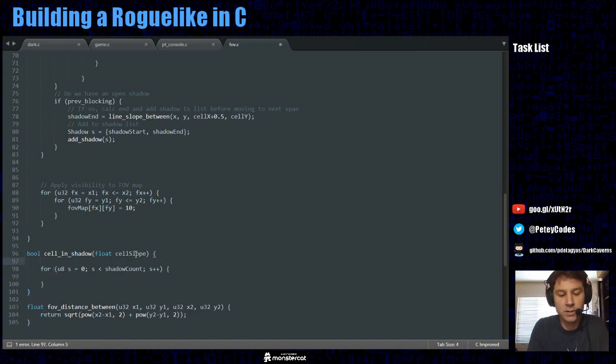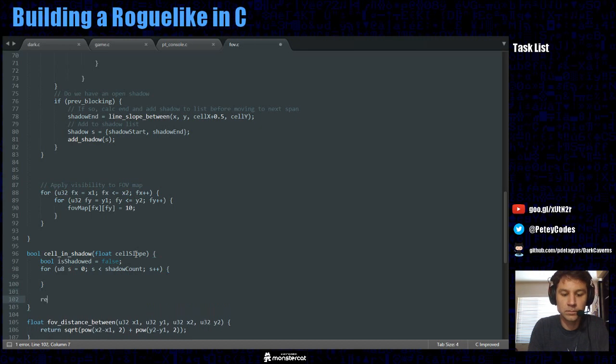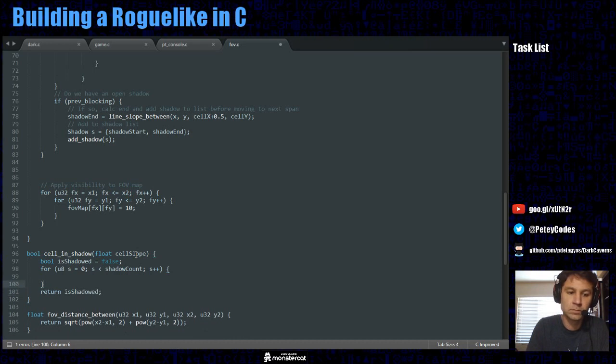So we're going to test and see if our cell slope is within the shadow slope.